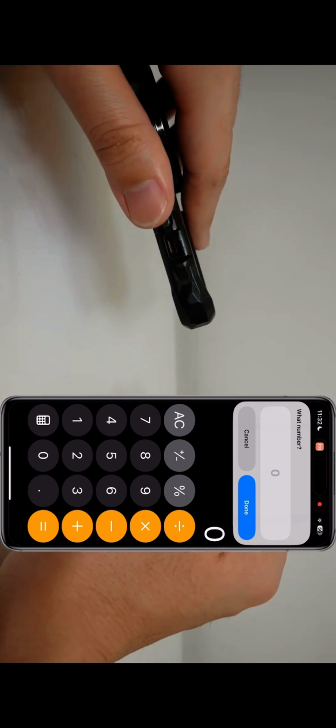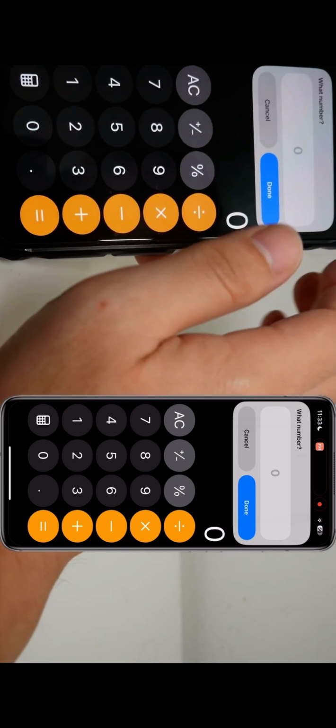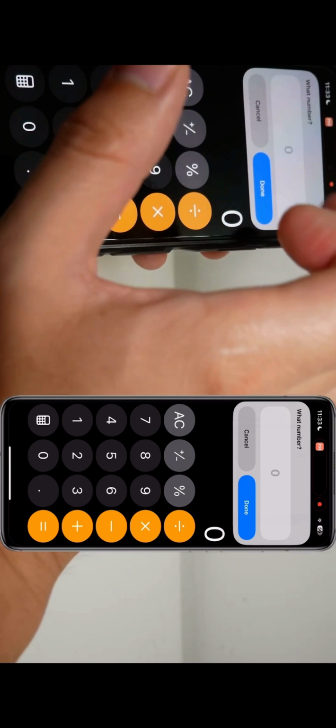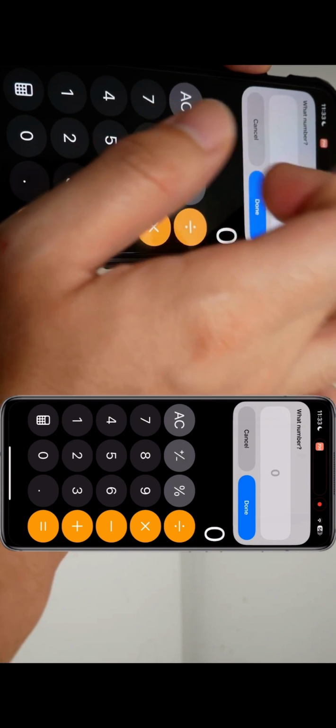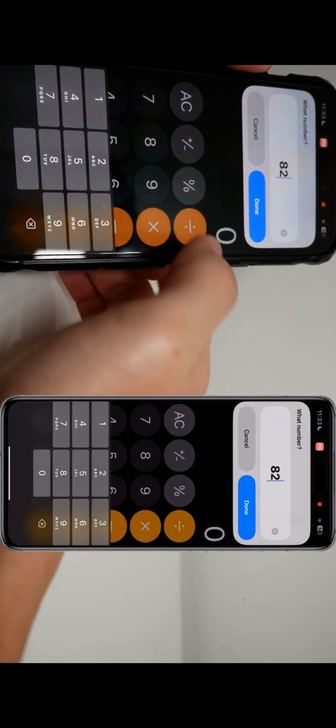Once I turn the screen facing to me again, I can see the little input box is on top of the calculator.